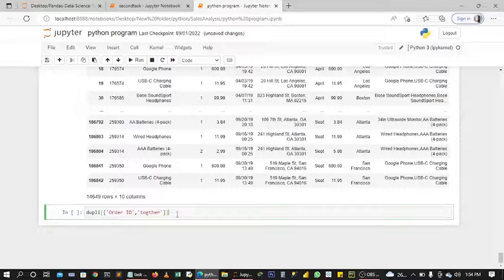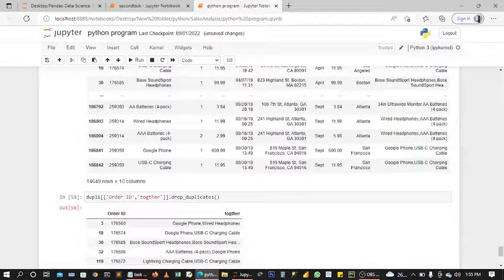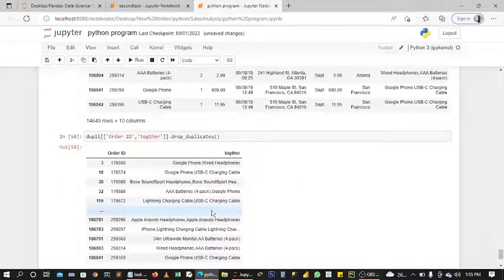Okay, yeah, and then we use drop duplicates. Oh, sorry, drop duplicates. So what it is going to do now is drop all the duplicated rows. Now let's look at it. Let's see. Yeah, it works perfectly. Perfect. That works very well.